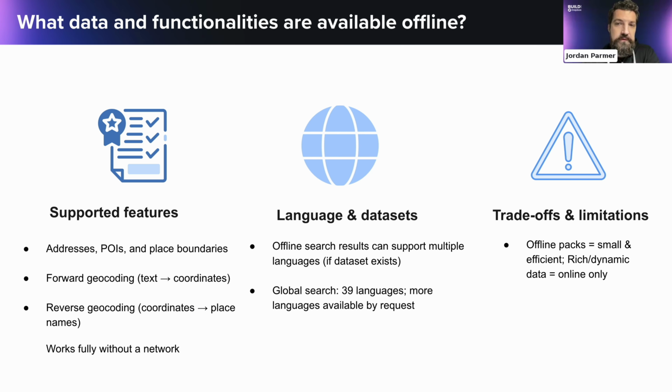One more feature that's also reserved for online is brand search. That has an extensive brand database. Let me say it this way: in online, when I do a brand search, I will get a first response back and I can interact with it, and then I can get a full list of every POI that's linked to that brand. For offline, it's a little bit more basic, where it's doing a text search. So if I do a search for Starbucks, instead of getting that full brand back, I'm just going to get all of the records that have Starbucks in the text name.